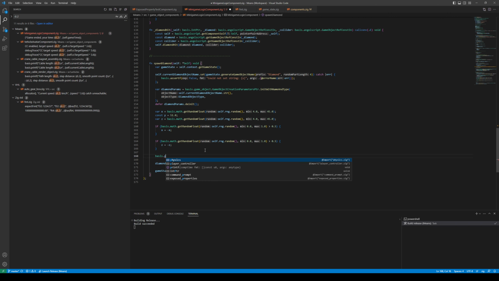Let's just do a quick printf here. Do X, Y, and Z like this, and then we bring that over there.